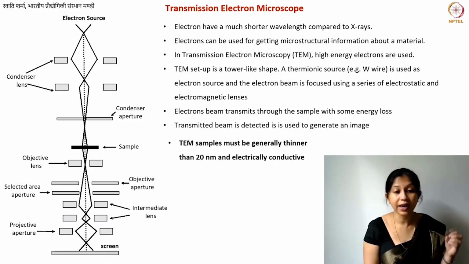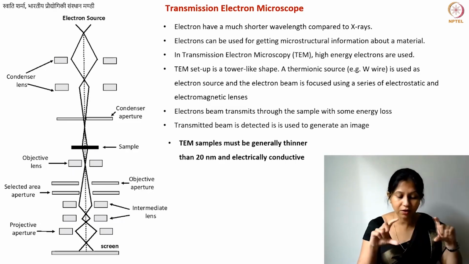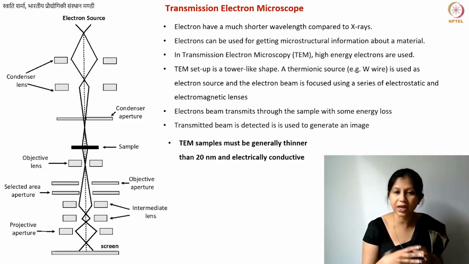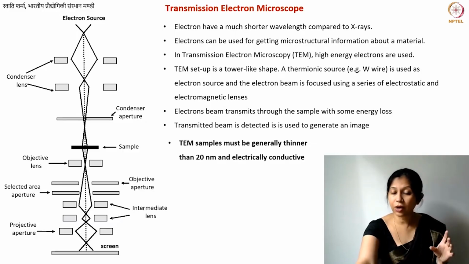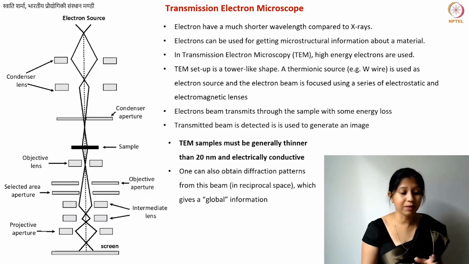When you want to essentially get the microstructural information, you want to see how your crystal planes are organized. In that case, the sample should be thinner than 20 nanometer, and the thinner the better. So if you have a sample that is 5 nanometer thick, that will give you more information, because you will have only a few planes of your sample within the focal length. So this is something we are going to also discuss. The point is that you need to spend some time in preparing your TEM sample.